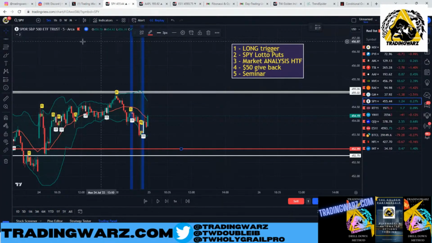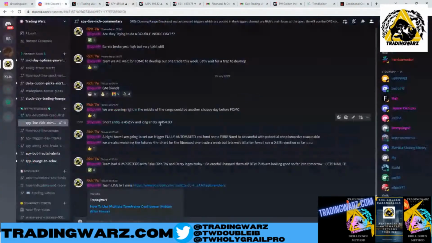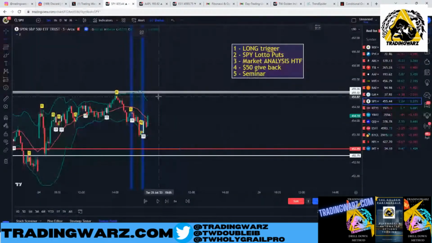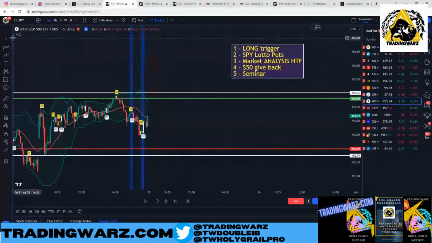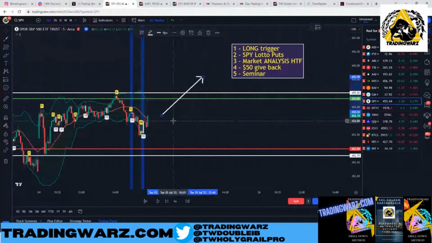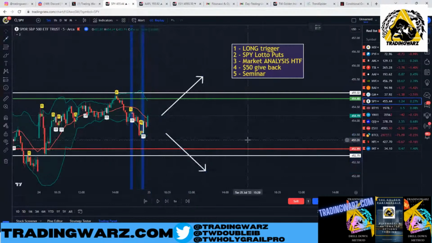And then our long level was 454.80. I wrote this up in the morning for everybody and getting them ready. So let's go ahead and do that. 454.80 right there, and I'll put this in green. So this right here, guys, it's called the trigger trade. Once it breaks above that green line, I'm going long. If it breaks below the red line, I'm going short. That's just a simple support resistance, trigger strategy, whatever you want to call it. It's just one trade.